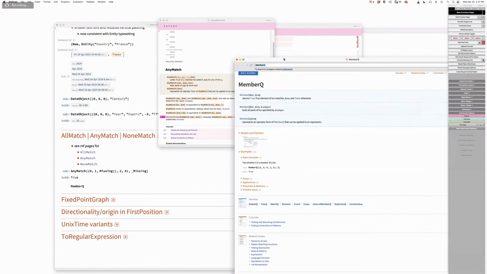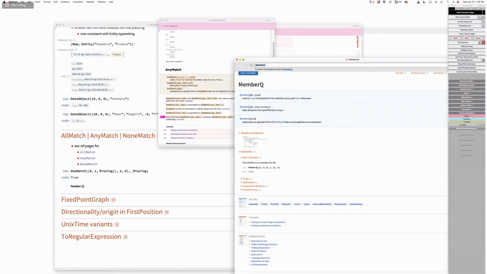Yes. Okay, but if we look in detail at member queue, the level spec works the same way?